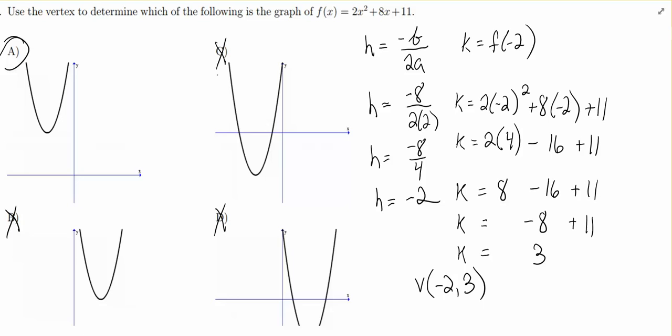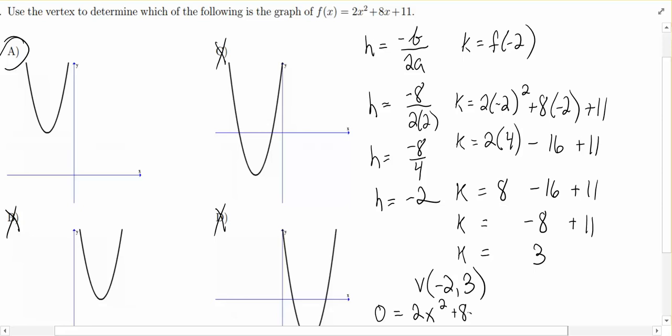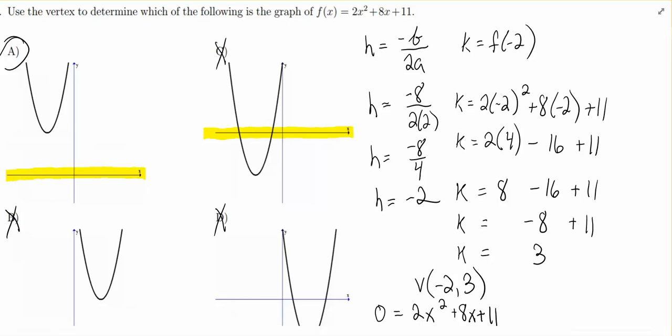So what I want to look at then is, what if the y value of this equation were 0? So what if I was solving 0 equals 2x squared plus 8x plus 11? Graphically, what it means to have your y value be 0 is where do we cross through the x-axis? Because that's where your y value is 0. So solving that equation I have written at the bottom would be the same thing as saying, at what points does my graph cross through the x-axis?